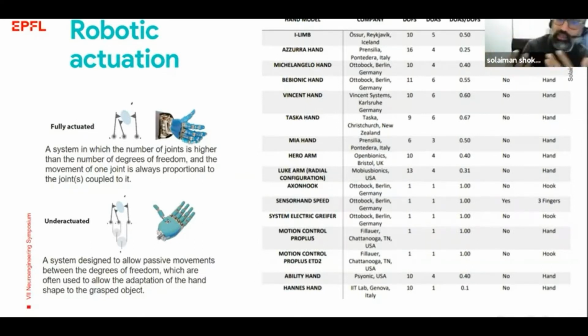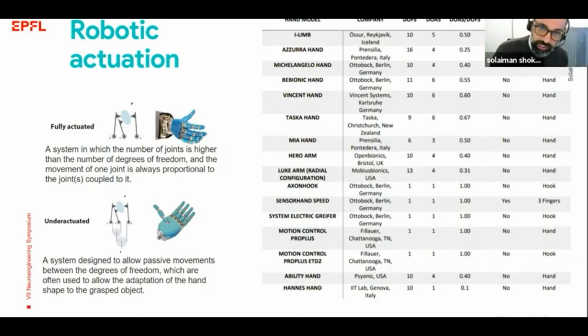And generally speaking, in these robotic solutions, you have what you call under-actuation, meaning that you have fewer motors than degrees of freedom. Let me say that simply: if you're moving this finger here, you probably don't need 3 motors for each one of these phalanges. You maybe only need 1 motor, and the rest will be done by some clever mechanics, making sure that the finger will come around an object, but then you have only 1 degree of actuation for 3 degrees of freedom. And that's what is described here as the degree of actuation. Again, if you're interested, look at this list.